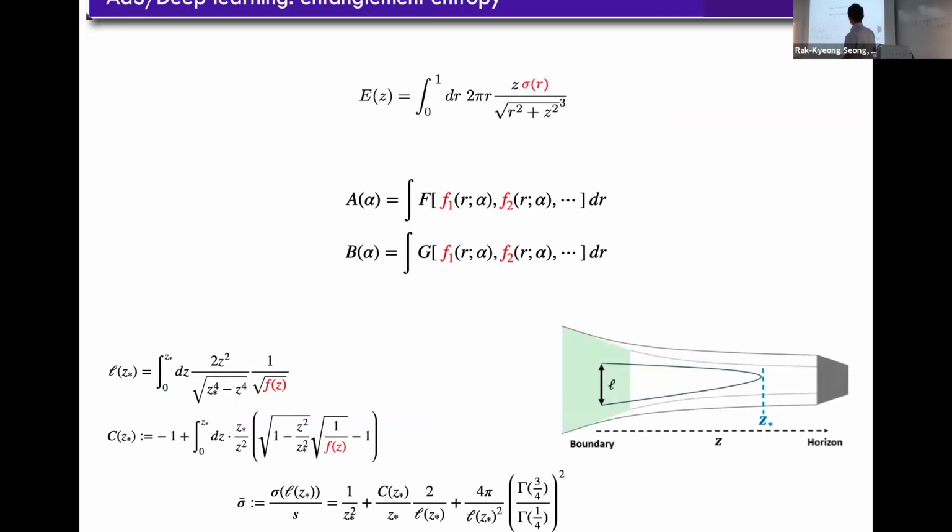So this has something to do with quantum entanglement entropy. In holographic theory, I think I cannot explain in detail, but I think I already said something here. This is a boundary, and there is a length here, and you want to understand the quantum entanglement between this region and this region. Of course, we have to do a very complicated quantum computation here, but forget about that. You just compute the length. Then surprisingly, the answers are the same.